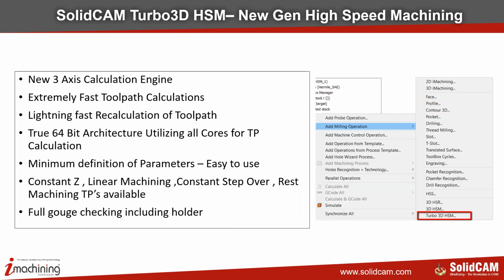In the finishing, we again have very fast toolpath calculations. We generally talk in seconds when we are doing calculations with the new generation functions, not the generic. The calculation is even faster. We have 64-bit architecture even in our finishing. Minimum definition of parameters, hardly 5 to 6 parameters that you need to enter. Everything else is automatically defined and designed by the software.